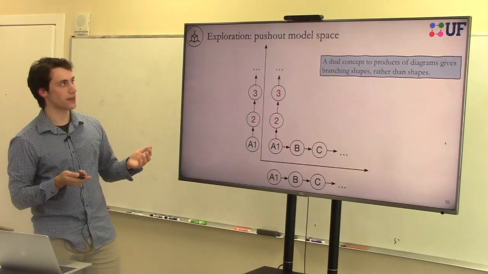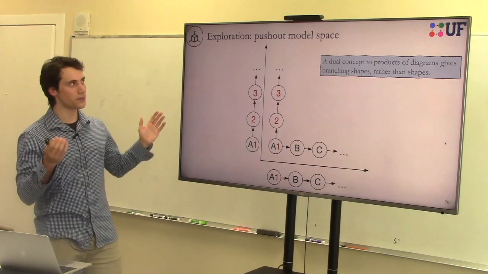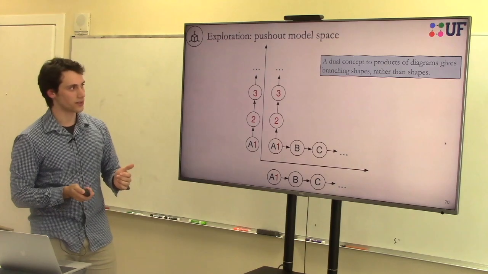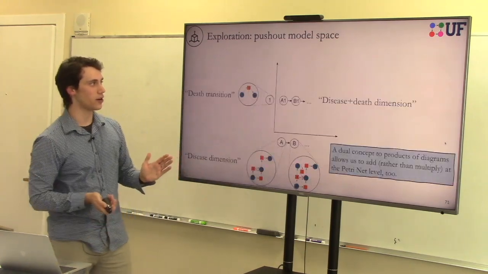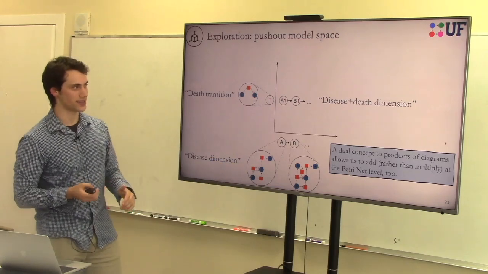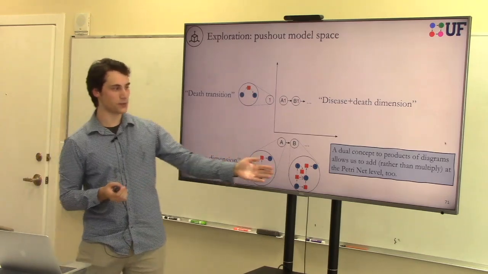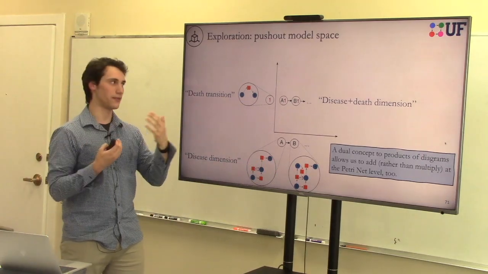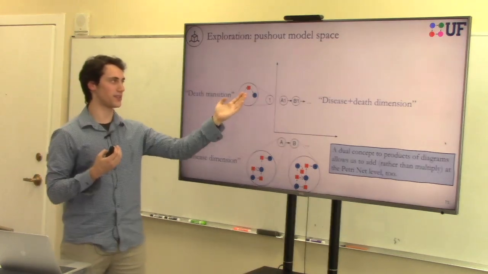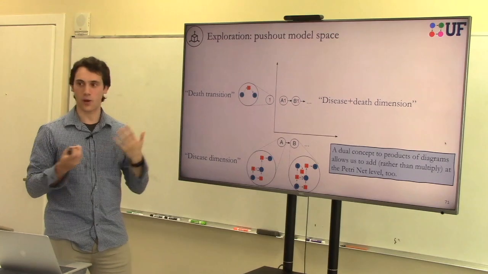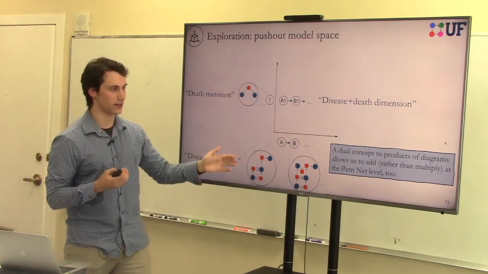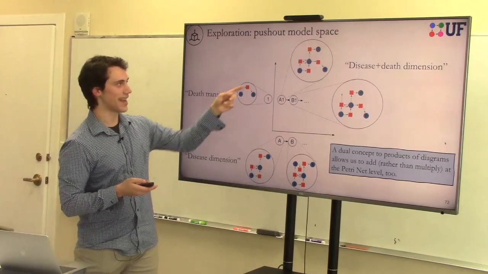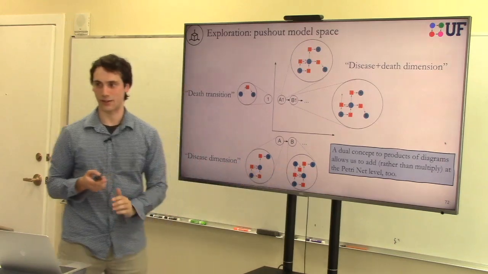I want to also show that there's a dual notion to this pullback or product that's called a pushout, and that lets us create branching structures. And we can branch at the shape level. We can also branch at the underlying Petri net level. So this is an example where I have some sequence of disease dynamics I care about. Now I have this idea of a death transition, which takes one from infected to a dead state. And what I want to do is basically glue this on to everything in that sequence. And so this idea of a pushout also does the right thing and attaches it in the right place for the entire sequence of models.